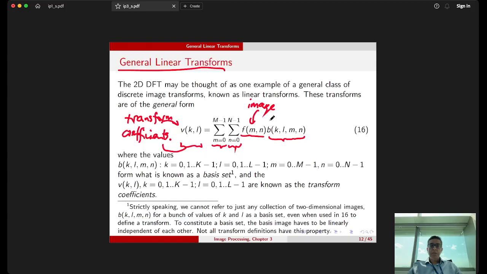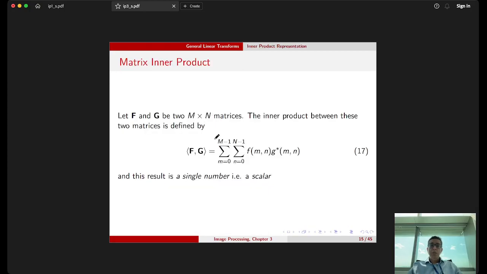Okay, so let's come back to this equation here. This is a bit messy because we've got two summation signs here. There's another way we can represent this. So note that we are summing over m and n, so m and n disappears once we've done that, and we just are left with little v as a function of little k and little l. So we can also introduce the idea of the matrix inner product, which is like a dot product between two matrices. It's not a matrix multiplication. The best way to explain this I'll come to in a second. But using this notation, you can get rid of those summation signs.